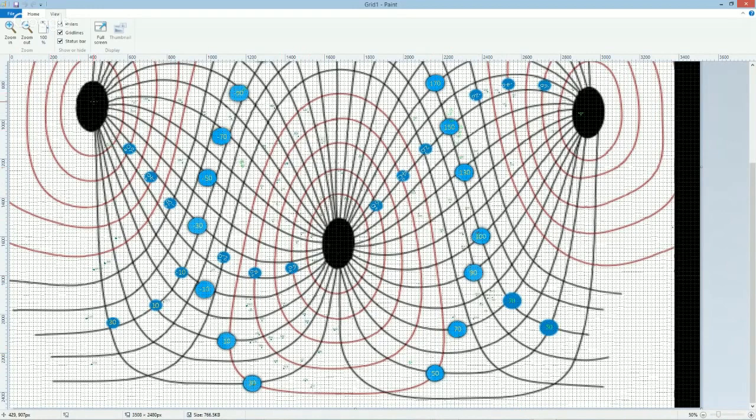But if you dead reckon straight across, you are eliminating all of this extra area that you have to navigate across. You are dead reckoning straight across from one point to another, and as we all know, the shortest distance between two points is straight across. Whereas in the piloting world, all pilots are taught to go by magnetic north, and there's a reason for that, because that way at least we always have a reference to north, and we're not going to get lost. And this was long before we had the advantage of any gyroscopic type of navigation. But today, we have the advantage of having gyroscopic navigation.